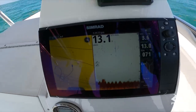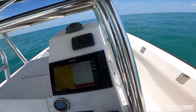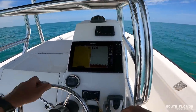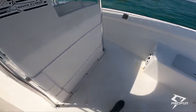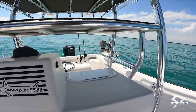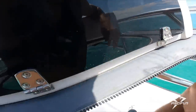Well, I didn't see anything really. There's a fish, but nothing that exciting around here. So you know what I'm gonna do? I'm gonna go in the tower. Oh, normally I have my cooler here that I step on to go into the tower. This is gonna be a little bit harder. There we go. Easy peasy.